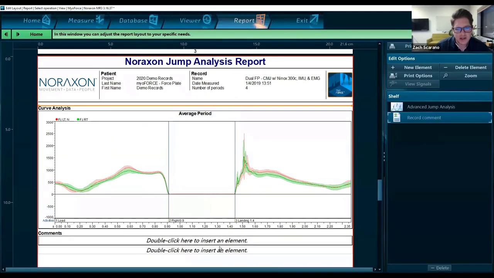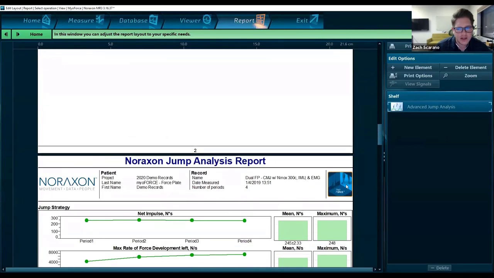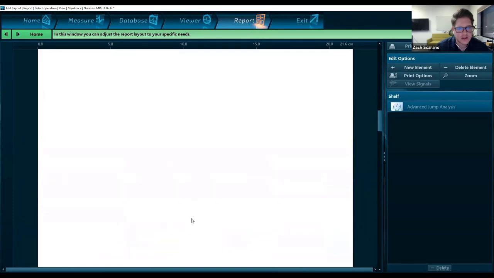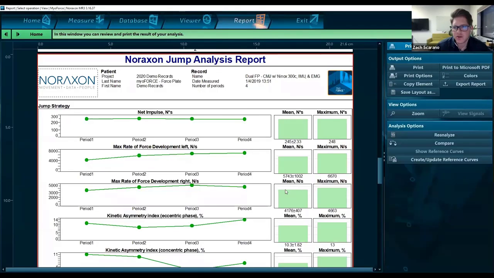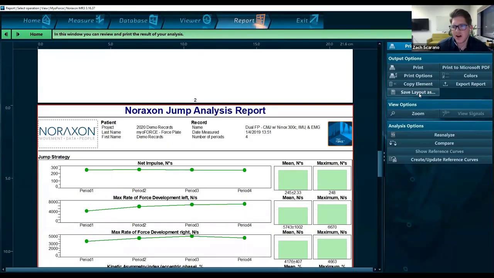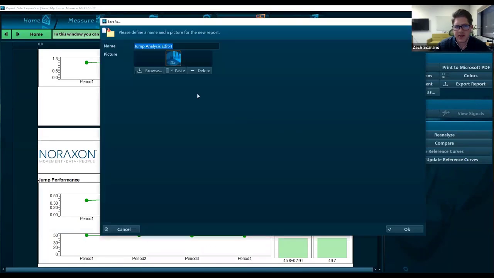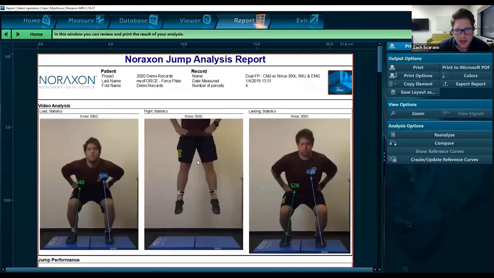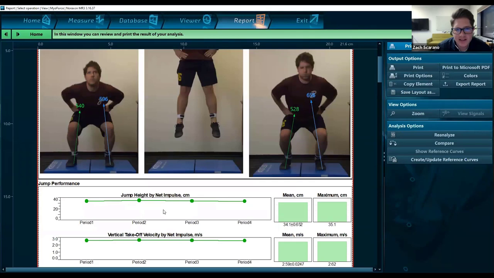Once you get to that particular section where you've got a report that you have set up and it's in your format that you want, and it's got your logos and the titles changed and everything like that, what you can always do is when you go back to print preview, you can see that there's this save layout as. So rather than overwriting the previous report, you can hit save layout as, and you can call this something else. So we can call it, counter movement CMJ analysis, for instance, and click OK. And so now that report in this format will be saved and will be available for us to continue to access over and over again.